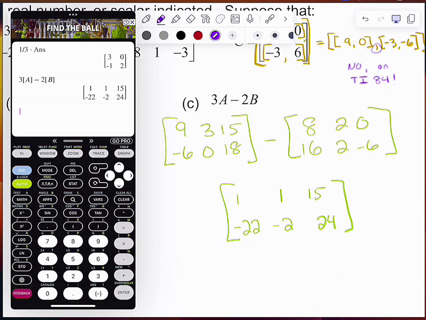Here's the thing. Doing it on your calculator when they're easy numbers like this, it takes longer to type it in than it would just to multiply and subtract the values, right? So you need to be able to do it by hand, but it's a great tool if you have nasty numbers or if you're like, oh my God, I think I'm making a mistake and I want to check it, right?